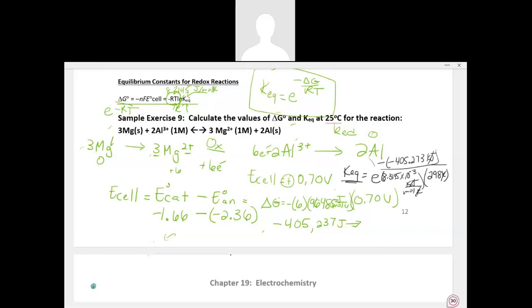If you plug everything in correctly, take the e of your value, you should get something around 1 times 10 to the 71st power for K eq, and this was derived from approximately 9.9 times 10 to the 70th. If we round to only 1 sig fig, we can see that this is a very large equilibrium constant, and this would be a spontaneous reaction, so we expect it to be product favored.